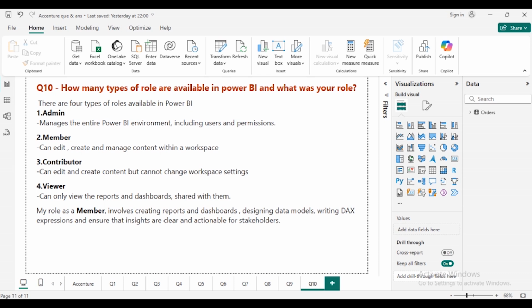They can edit and create content but cannot change workspace settings. Fourth is viewer. They can only view the reports and dashboards shared with them. So my role as a member involves creating reports and dashboards, designing data models, writing DAX expressions and ensuring that insights are clear and actionable for stakeholders. So this is the answer to question 10.